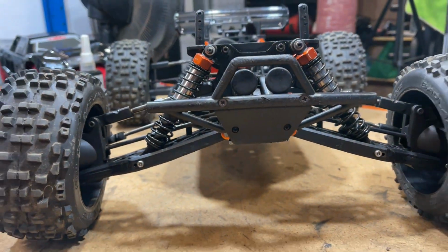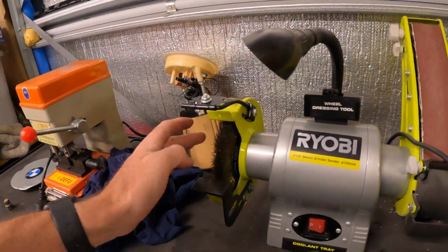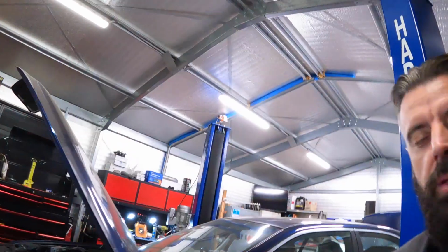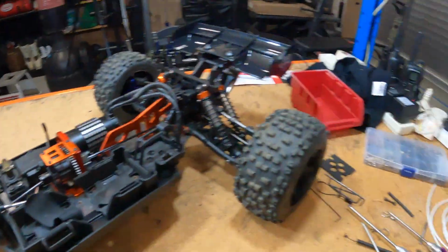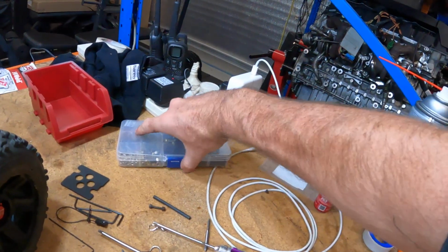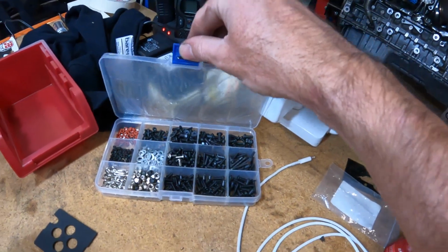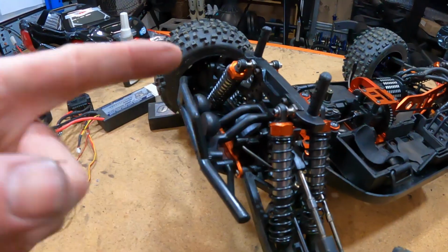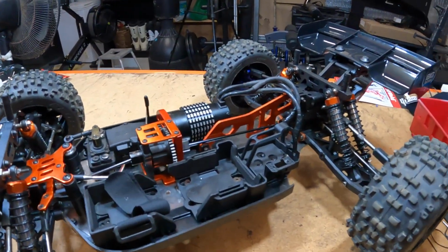and it's cleaned up easy with a brass wheel. Just so that you know what brass wheel I'm using, I'm based in Australia. You can get these from Bunnings for, I think it was like $80 or $90, and then it was $10 for the wheel for that little bench grinder thing, and it's made it so quick. In fact, I think I did film a little bit of me doing one of the suspension mounts. I did also buy this from China, which was, I think it was like $8 delivered. It's a set of commonly used RC bolts. This did come in handy with a few bolts that were bent and had damaged threaded heads, that sort of stuff. But we're getting there. It's going to be a fun little buggy.